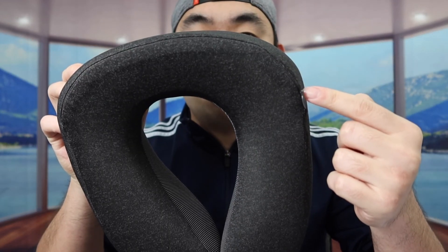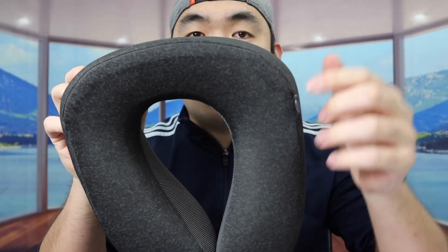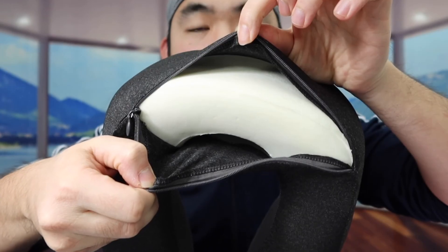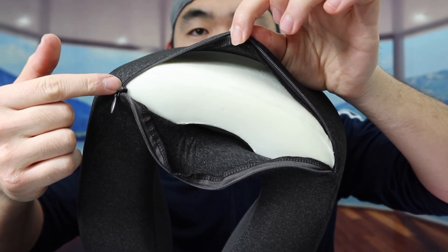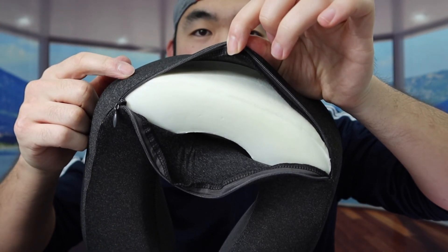The inner layer features a magnetic therapy cloth so the product is breathable and absorbs moisture like sweat. The cloth also gives a cooling effect. On the back there's a zipper so you can open up the pillowcase to wash it, and once you open it up you can clearly see the memory foam inside.